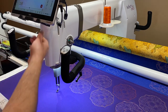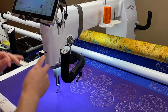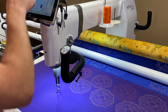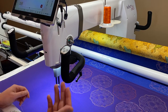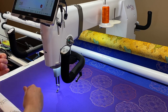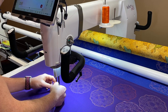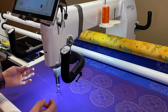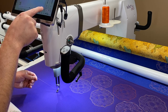We're continuing with the same thread path, just pulling everything through. Something feels a little bit tight, so I'm going to loosen my thread — which is interesting because this is a thinner thread, 60 weight, but it's a different thread type so it does feel a little bit tighter. This thread can stretch and can be a little bit more slippery than So Fine, so sometimes you might need a thread net. If So Fine gives you 150 miles on the bobbin, Bottom Line is going to give you 200 — less changes in your bobbin.